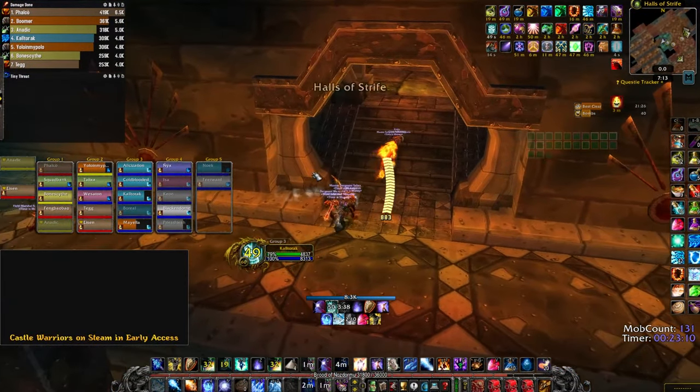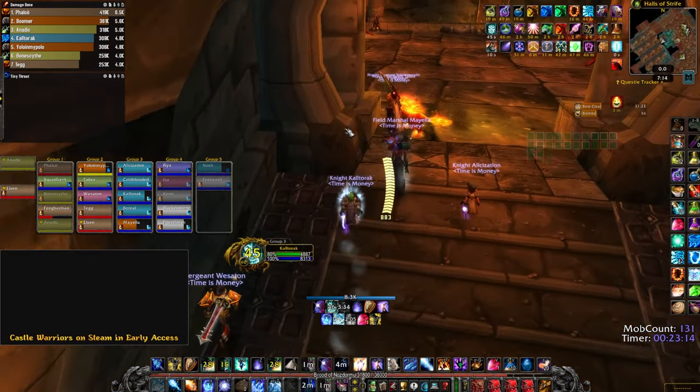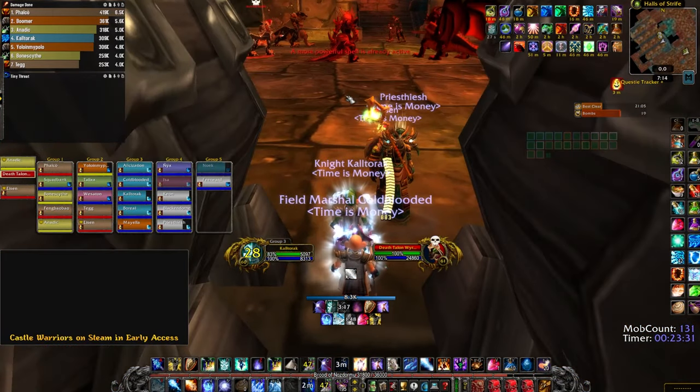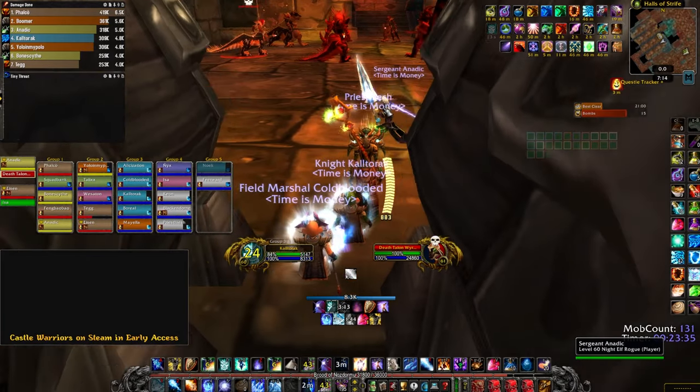I double Frozen Orbed on pull and I was spamming Ice Lance for like the first 12 seconds. It was awesome. Yeah, that 5 minute Cold Snap, just spam them double Frozen Orbs.